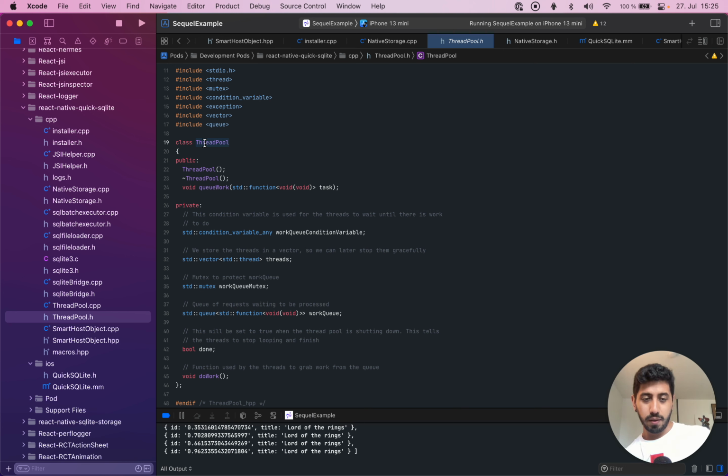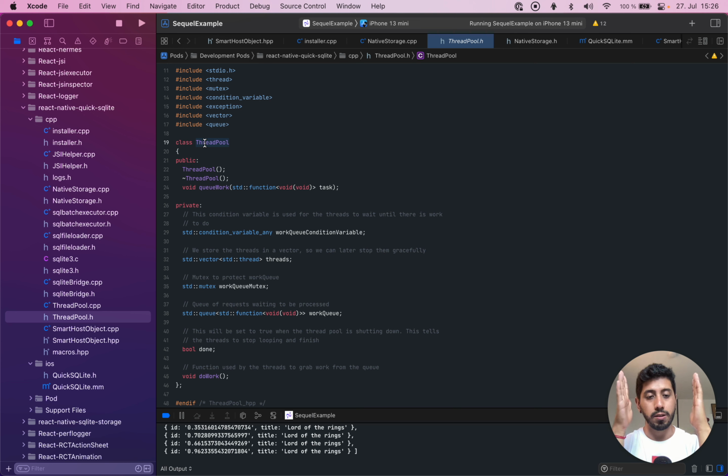Not all mobile devices have multiple cores. If you don't have multiple cores and you try to spawn a thread, you're actually going to make your application slower. That also happens if you spawn too many threads, more than the hardware supports, because your processor has to switch thread context, right?